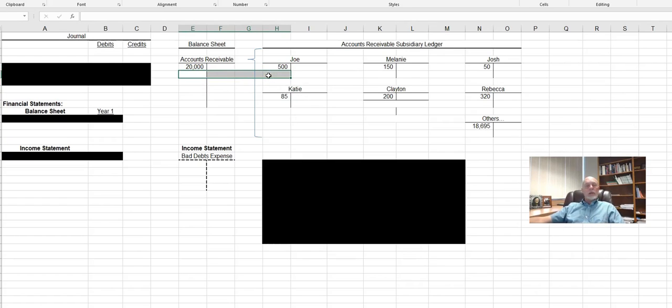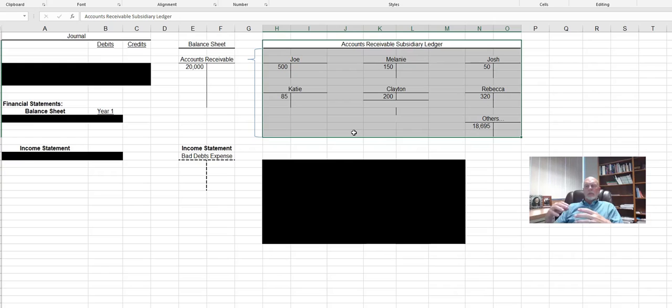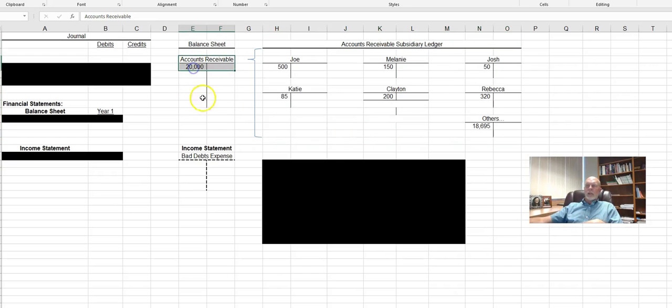And if a customer paid you, you would be debiting cash and crediting accounts receivable, and you would need to credit whatever customer that is as well. Again, we don't constantly talk about it, but the accounts receivable subledger is always in the background, and the total of all of those individual customer balances makes up the accounts receivable account balance in total.